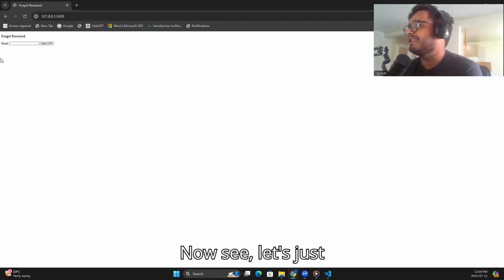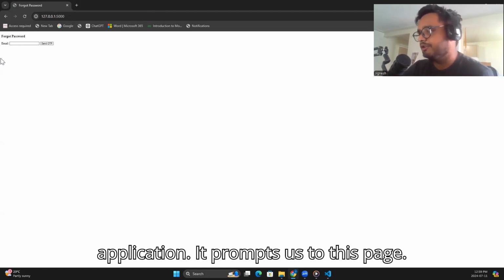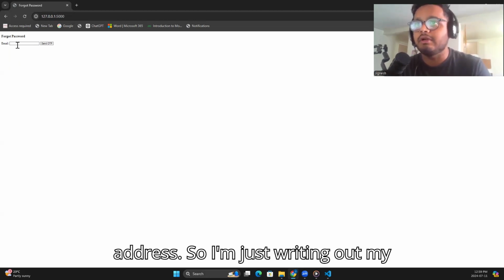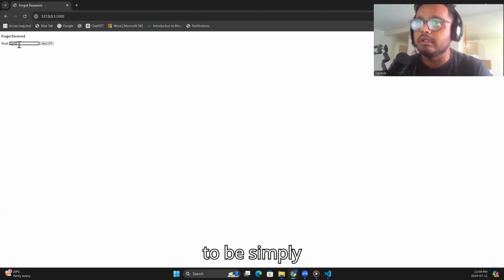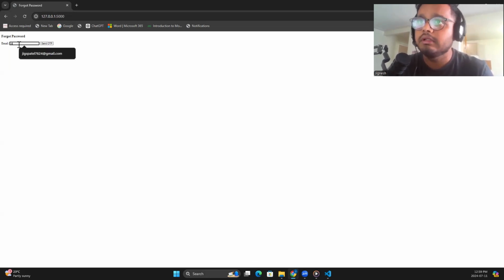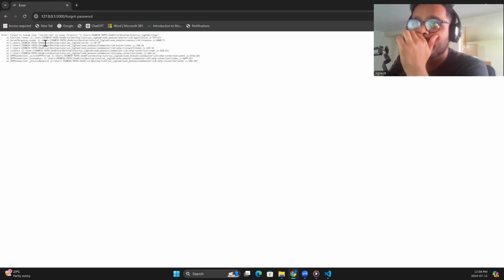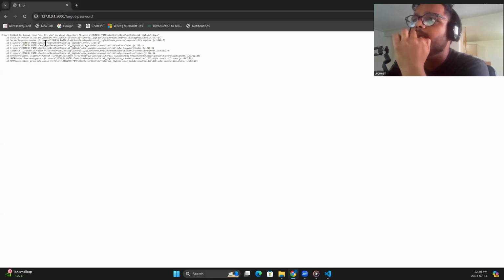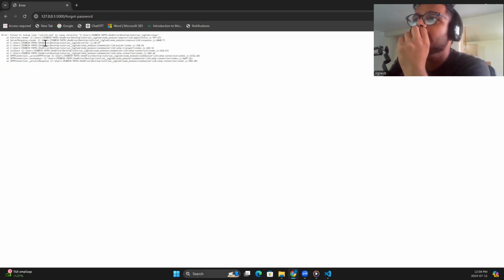Now see, let's just assume that we have already clicked the forgot password button in our application, and it prompts us to this page. Now we have to write down our email address. So I'm just writing out my address here, and then I'm going to click on send OTP. Okay, it says error: failed to look up view in views directory.